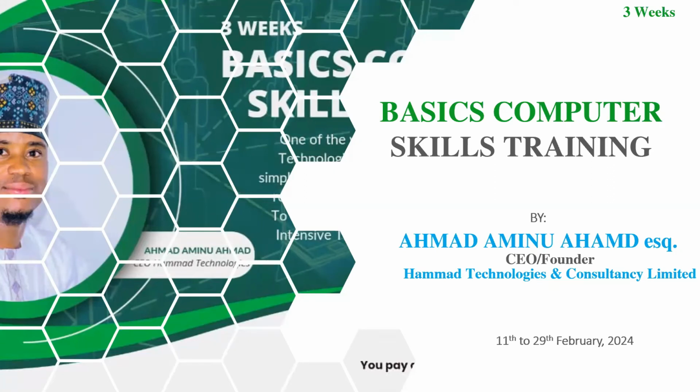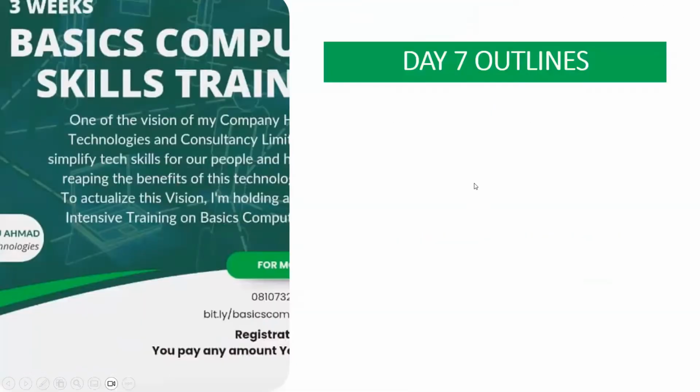Today is our day 7 of this 3 weeks basics computer training, and inshallah, today we are going to have the following outlines. One, we'll have a recap like always on what we discussed yesterday, that is day 6, and we'll talk about today. We are going to talk about keyboard shortcuts A to Z. That's what we are going to discuss. So for the keyboard shortcuts, get a sheet of paper and write whatever you want to write about this, and we'll have question and answer, and we'll call it a day.